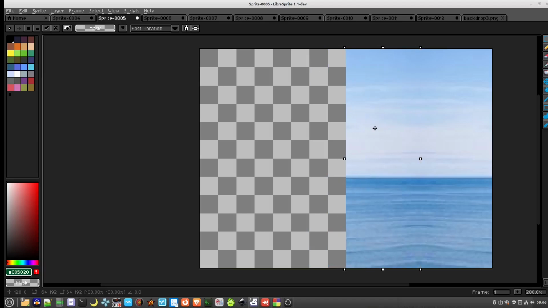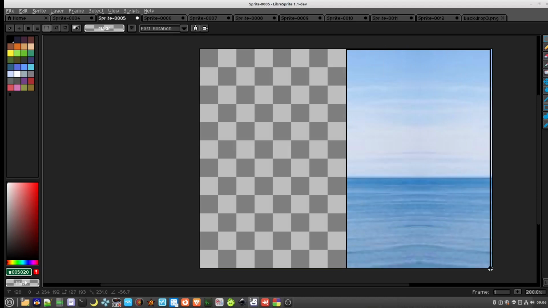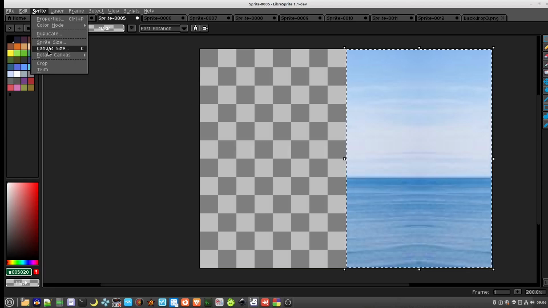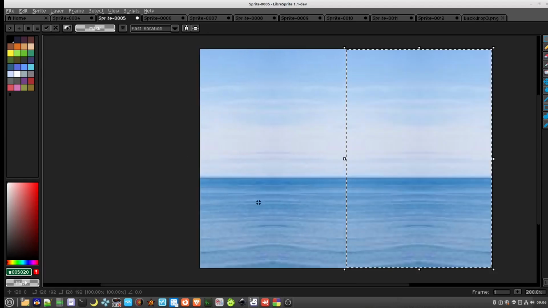And the reason why you're doing that is because two of those borders will line up perfectly, as you can see here. Now we can select both of these, copy that, mirror it again, and paste that other one in. And here we have a seamless background.